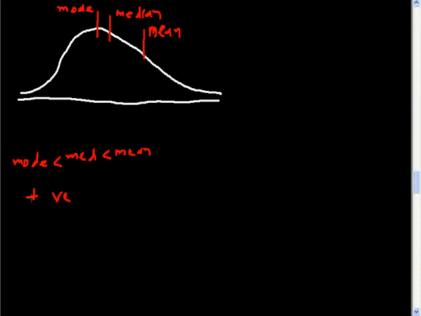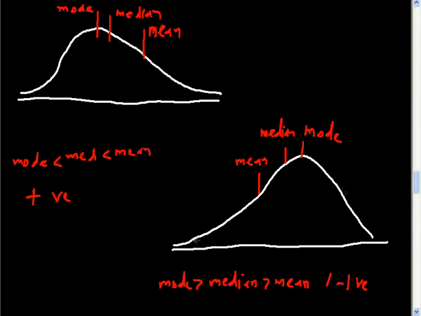Now this is actually the weakest way of showing skewness. You'll only do this if you had a question where you had to only work out the mean, median, and the mode. If you had the box plot available, you have to do the other test. This is actually a very weak test. So if you had a situation like this, it'll be positively skewed, and if you had a situation like this, it'll be negatively skewed.